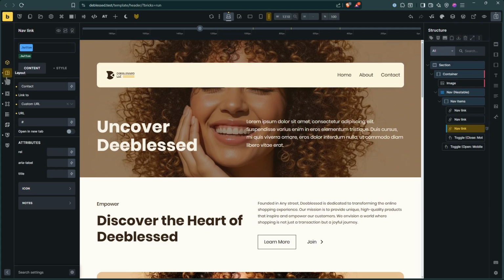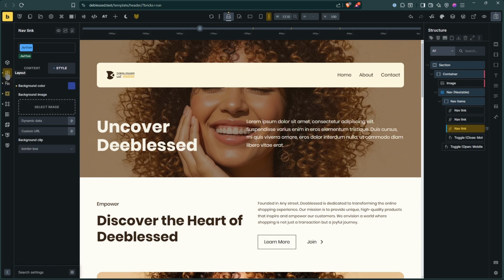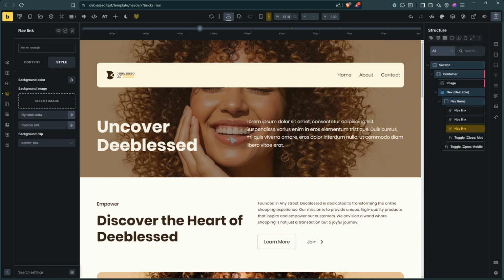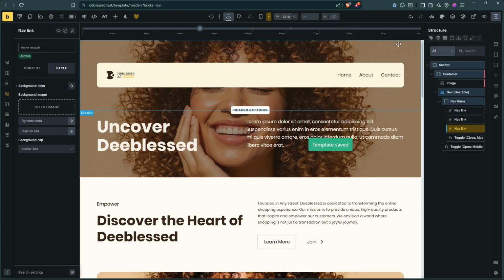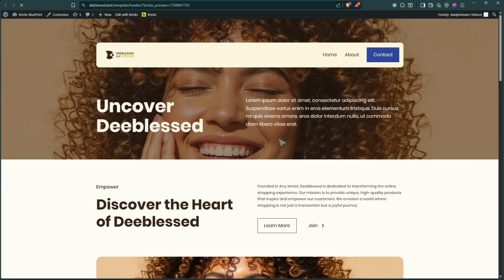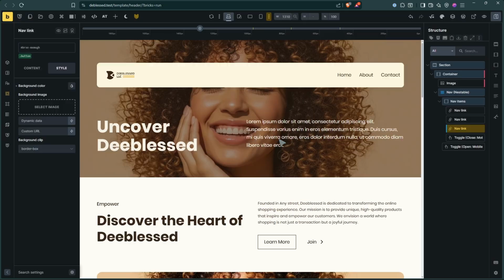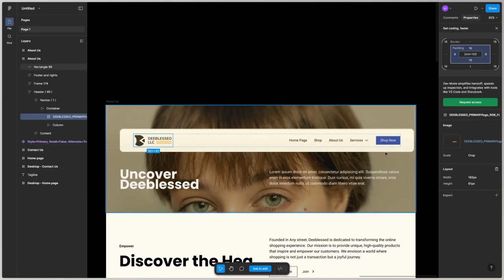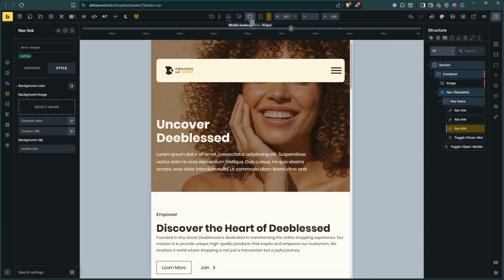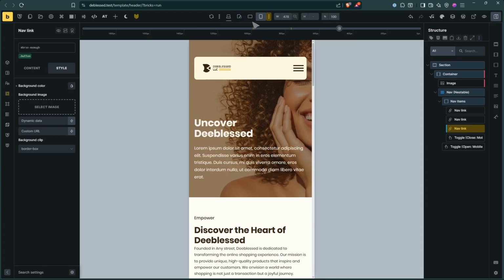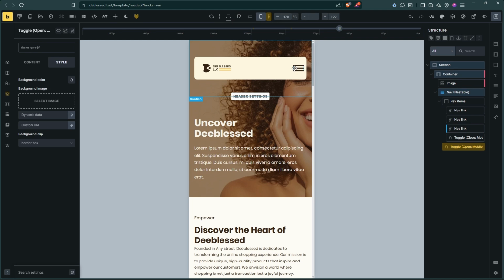Style doesn't seem to be applying. Let's add it again. Let's check the front. Okay, it's applying on the front. It's just not applying here. Let's refresh the canvas to see if it will apply. Okay, it's not working here. So on this breakpoint, it's fine. On this, it changes to this. And so we are good to go.